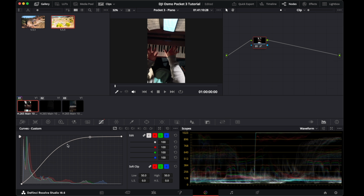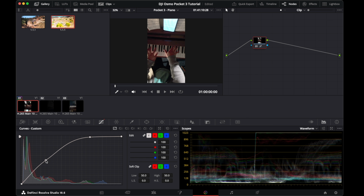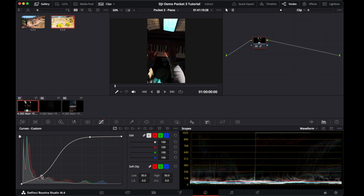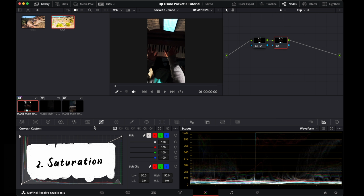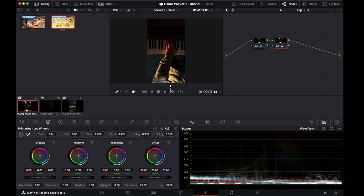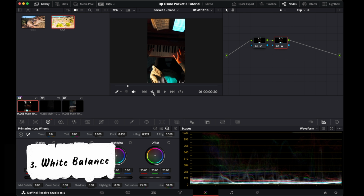And now I want to grab the middle of this curve, this downslope here, and just bring it down a little bit, without losing all that detail. Next, I'm gonna hit Option S so we can add another node here while going to the wheels and adding saturation around like 70, let's say 75. Yeah, don't go too crazy. You know, just add whatever looks just right for you. Maybe the yellow's a little too strong, but anyway, let's go modify our white balance.